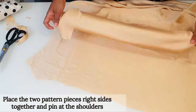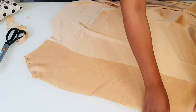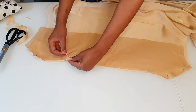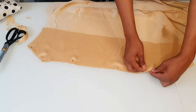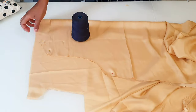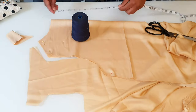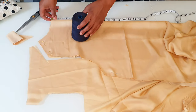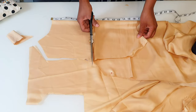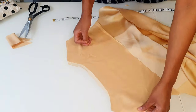Now place the two pattern pieces right sides together and pin at the shoulders. Once stitched, this will give us an invisible hem effect. Now repeat the same for the back pattern piece and cut down to approximately 8 inches. Place the two right sides together, pin at the shoulders.